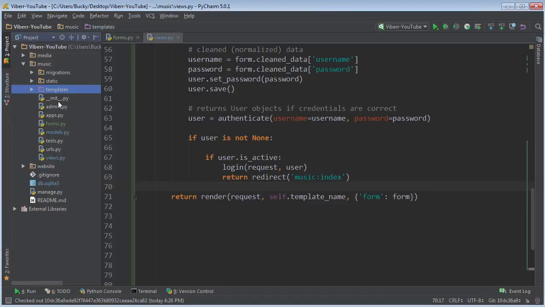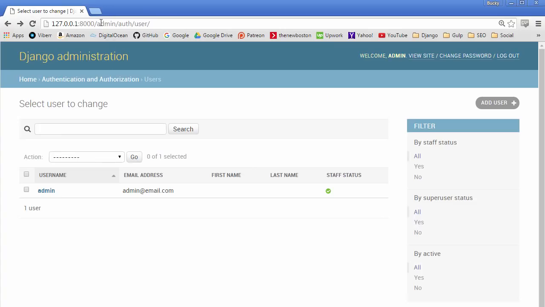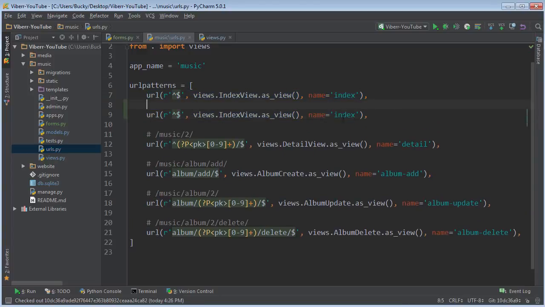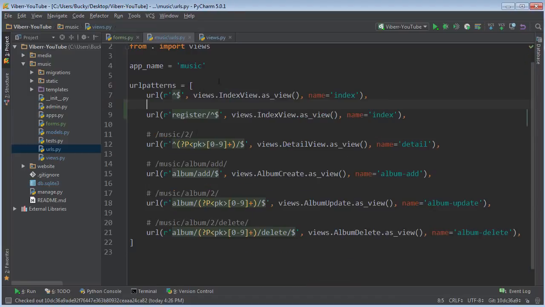So now the last two things we need to do are to give this a URL, and I'm just going to have it where if they go to register, then this is going to pop up. You can name it like create an account or whatever you want, but let me just copy this. All right, so my regular expression is going to be register and user form view, and get rid of this. And I'll just name it register.